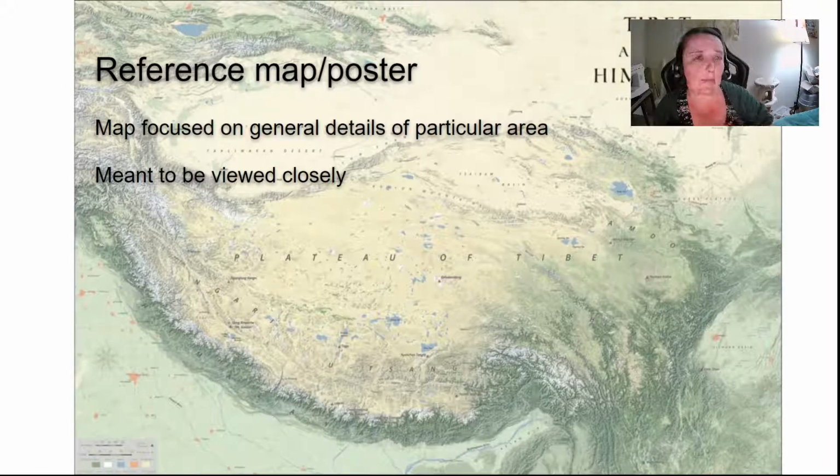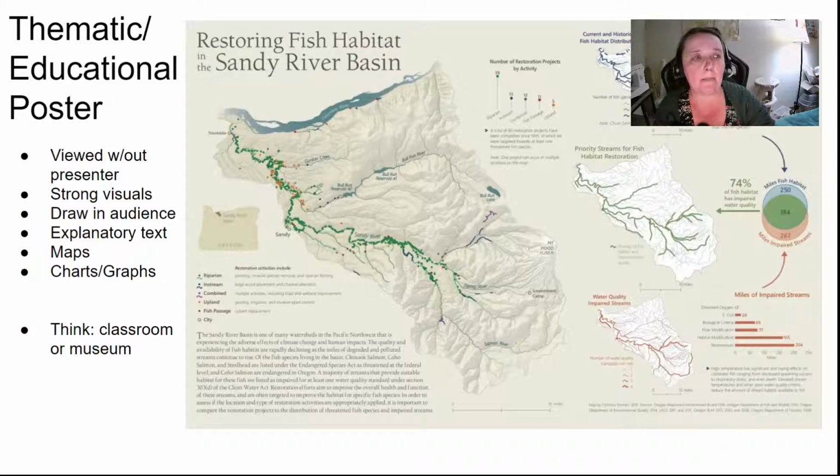So here's some examples. Here's a reference map or poster. It's just somebody doing a very detailed map of Tibet and the Himalayas. It's meant to be kind of zoomed in on and really viewed from close up, see all the different elements. Here is an example of a thematic or educational poster.